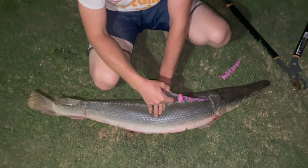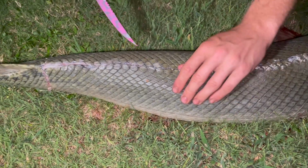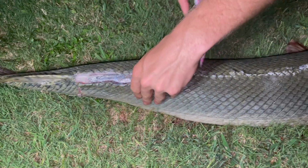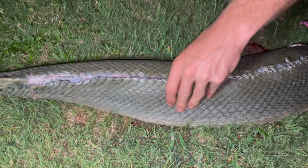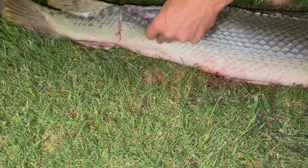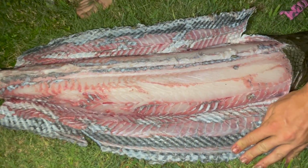All right, so once you got your slices made on the scales down the sides, pretty simple. Just take the fillet knife, just start filleting that skin off. Sometimes you can just peel it off, but you gotta be careful because where you cut the scales, they will be sharp. You can actually cut your fingers if you're rubbing along the scales, but it's pretty easy from here. Usually it comes off pretty nicely. And one thing I've discovered, if you go down past the tail, this skin sticks way tighter to the meat than anything.